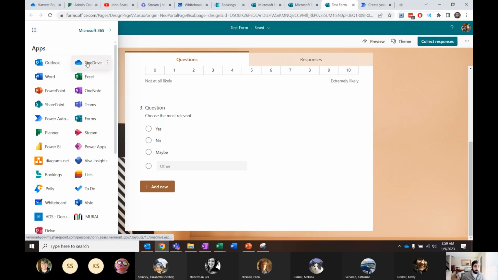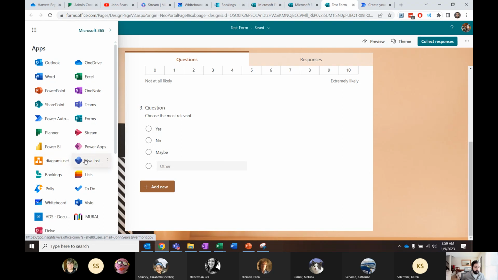We talked about Outlook, we talked about OneDrive, I didn't talk about Word, Excel. I could probably teach a course on PowerPoint if I wanted to. I don't know if there's an appetite for that, though. We talked about OneNote, SharePoint, Teams, Power Automate, Forms, Planner, Stream, Power BI. We didn't talk about Power Apps. That's a little bit more coding heavy than I think traditional audiences have an appetite for, but I'd be happy to talk more about it if that's something people are interested in.